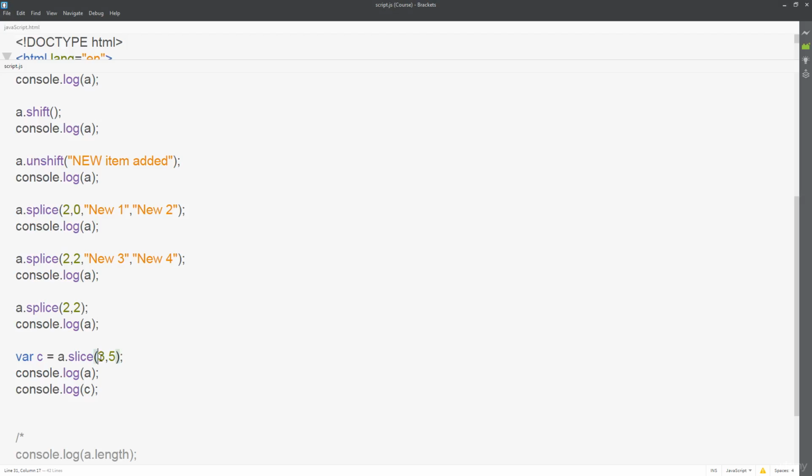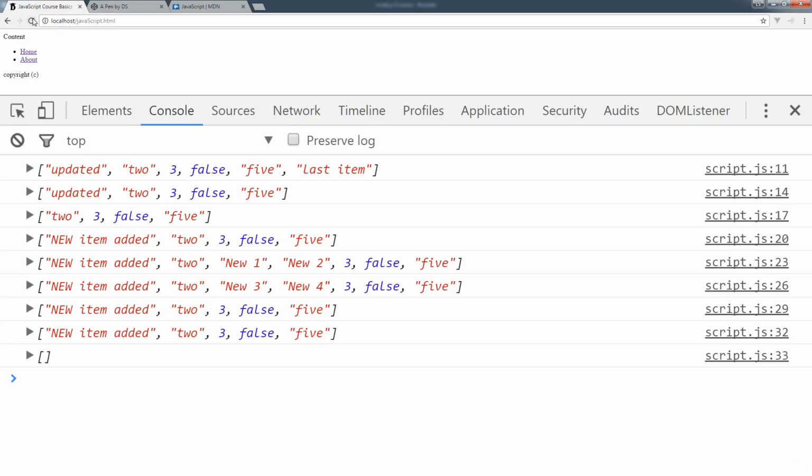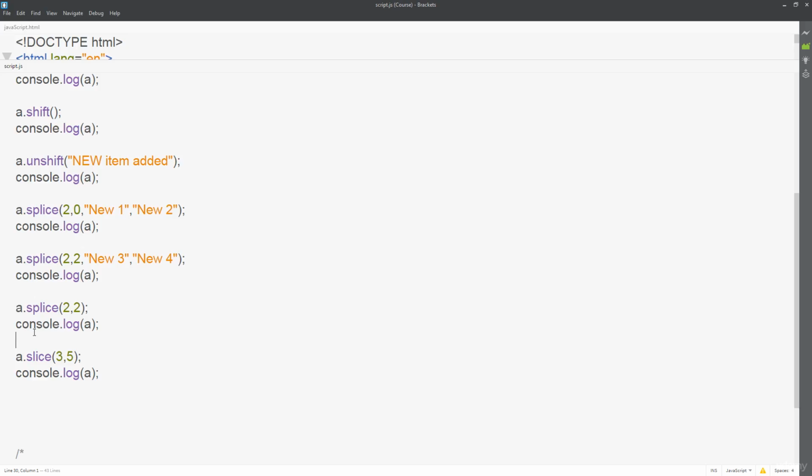When you are selecting, make sure that your starting point is less than your ending point. And a few other things that we can do with our arrays. If I was to remove this C entirely, let's see what happens now. Whenever I refresh it, we see that we don't have any change, because we're not specifying any new value to hold the value contained within the slice. So always make sure that you're prepared to set up a brand new array to hold that information.